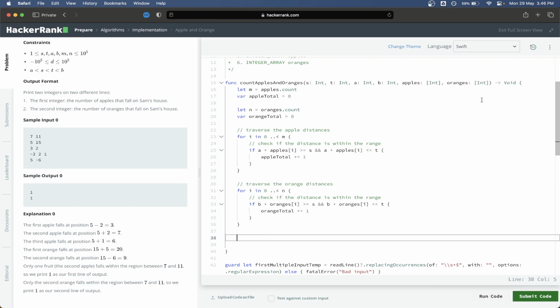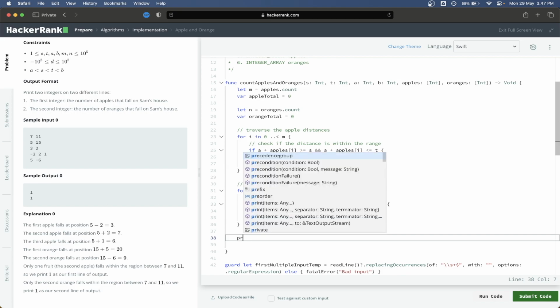Because it is a void function and not an array or integer function, we need to print this with an enter. So we just print.